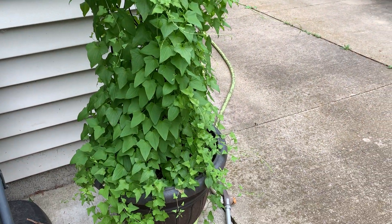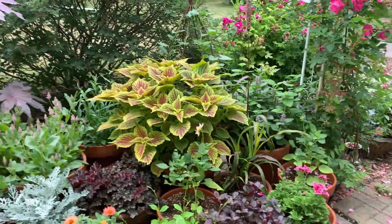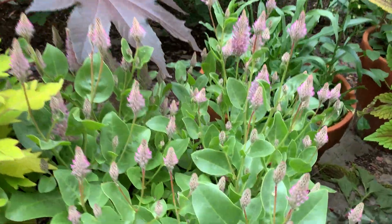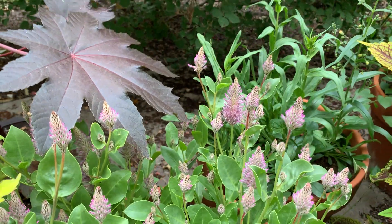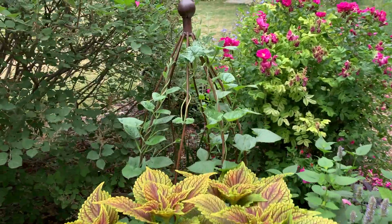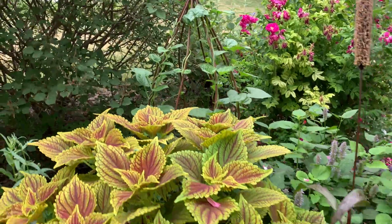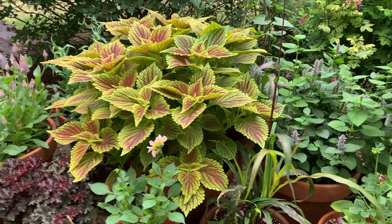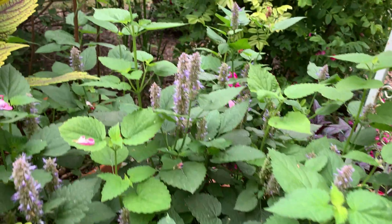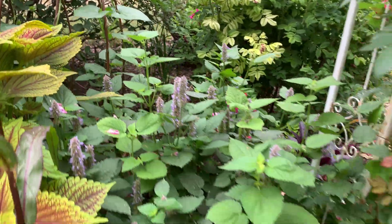I wasn't even going to plant them because they looked so tough. I would say it took them about a month to recover. I love this area over here — 90% are either cuttings or seeds I started. Joey lamb's tail is amazing — lasts forever. The penstemon is just starting back there; happy I gave that a chance. The black-eyed Susan vine took forever but it was put through the wringer. The foliage this year and the vines are much tougher. This coleus — I'm going to have to pinch it, otherwise it's going to flop and squish everything around it. The agastache — I think it's lavender hyssop — put on its first flush of blooms.